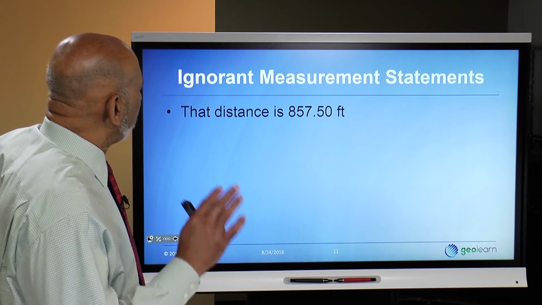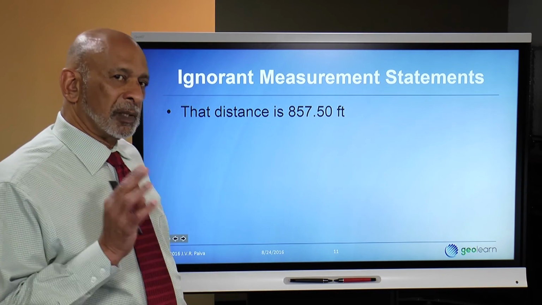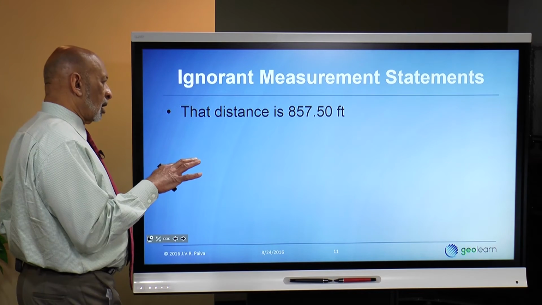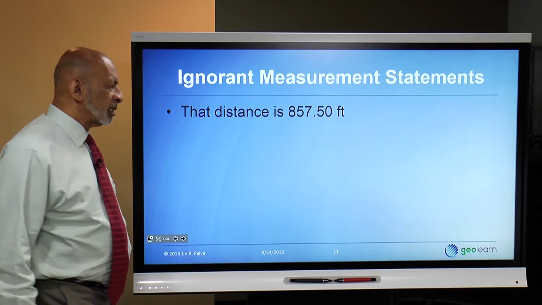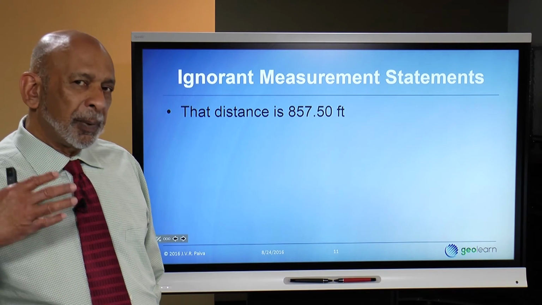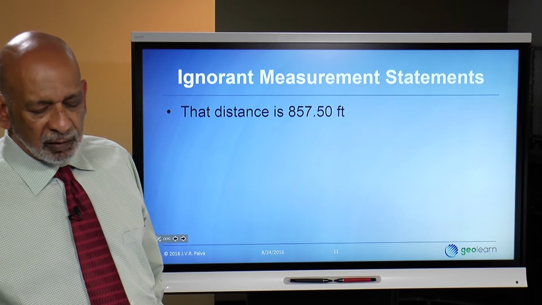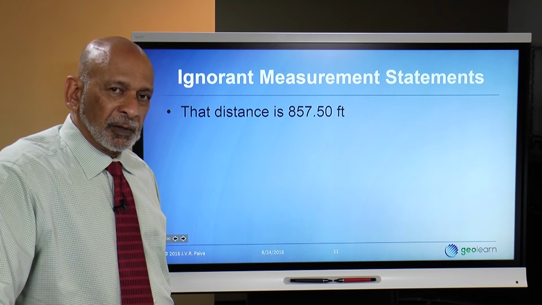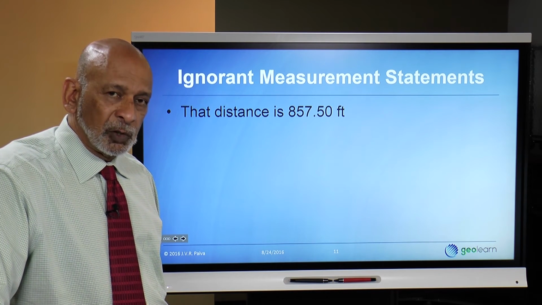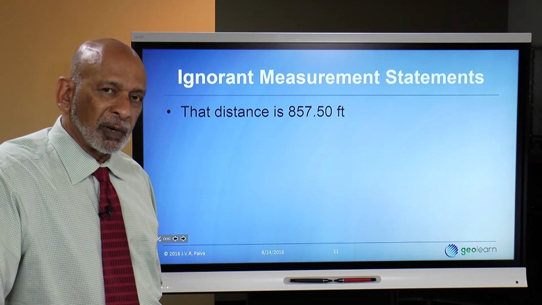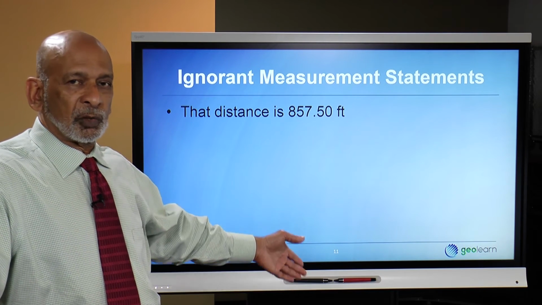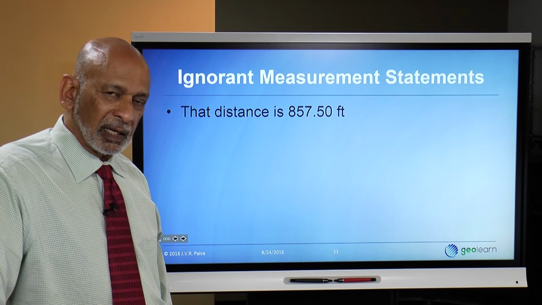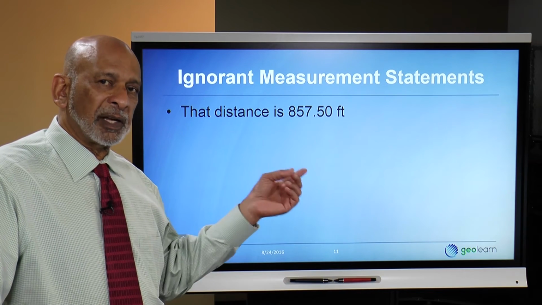So something that hopefully you will get once we complete measurements part A and part B is that when we as surveyors talk about a distance as 857.50 feet, depending on context, that may be an extremely ignorant measurement statement. I've seen surveyors do this, because I go to court very often when surveyors are testifying. And this is an incredibly ignorant way because it convinces the judge, the jury, and the other lawyers that there really isn't anything to surveying other than the surveyor going out and getting his boots muddy. There's a lot more to surveying than doing this.